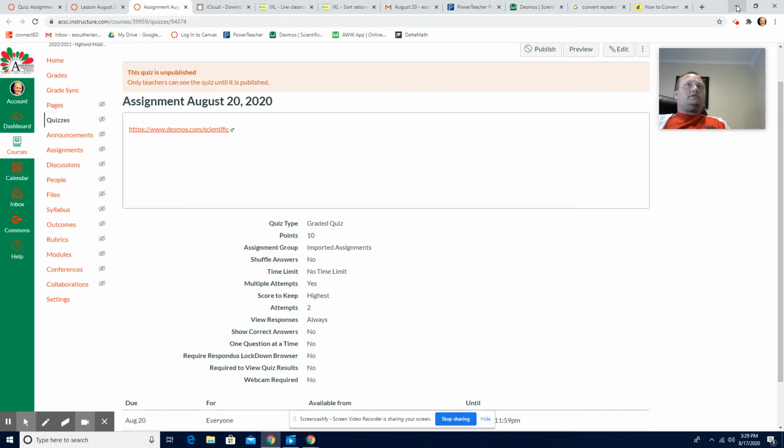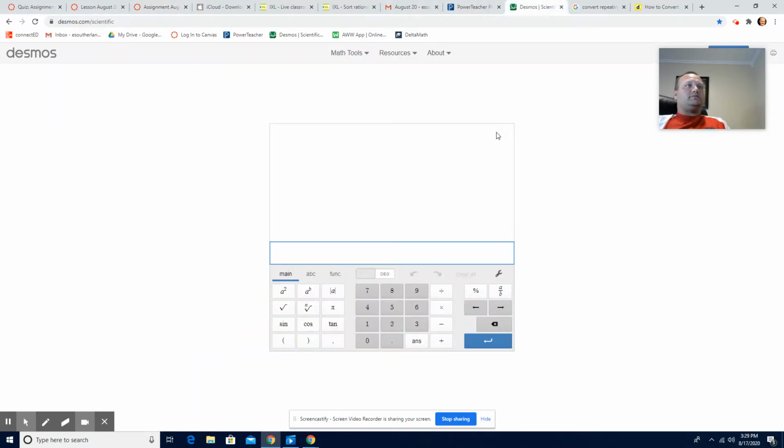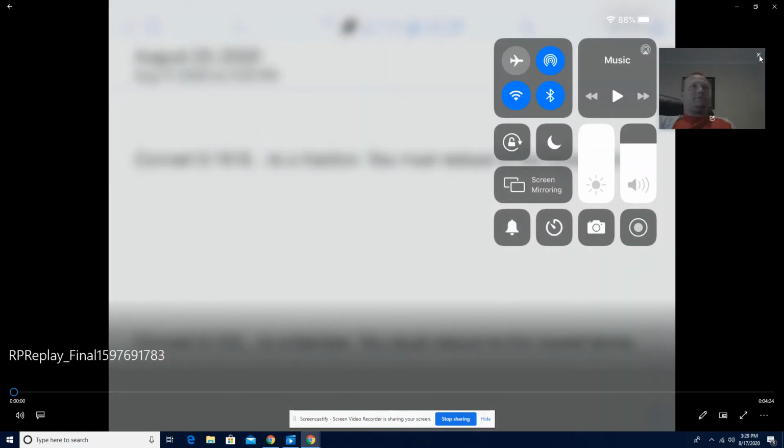We'll go review and take a look at how to write a repeating decimal as a fraction. A huge hint is going to be that you're going to want to use Desmos Scientific Calculator. So I would make sure that you have this pulled up all the time in math class. So let's watch today's lesson and see what happens.